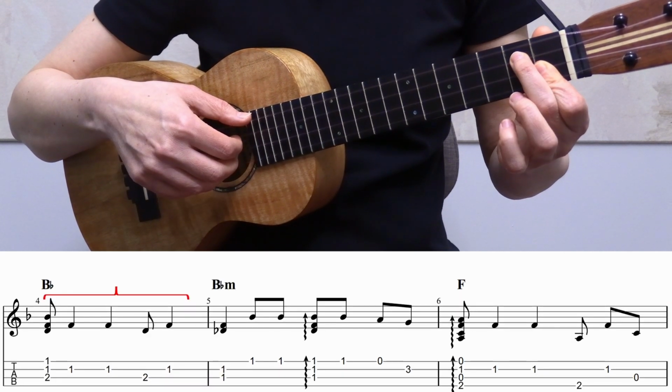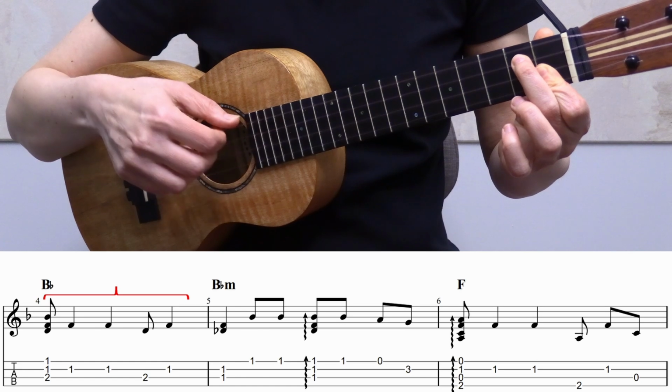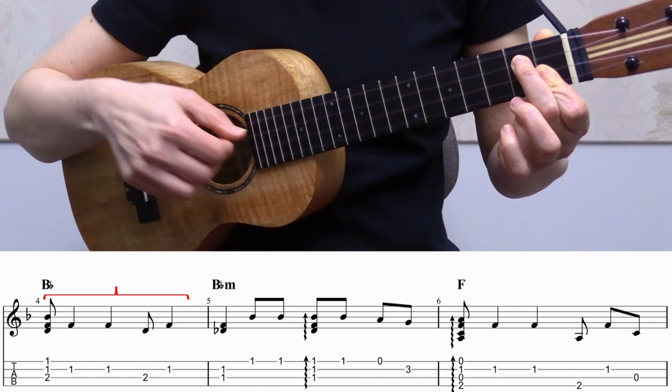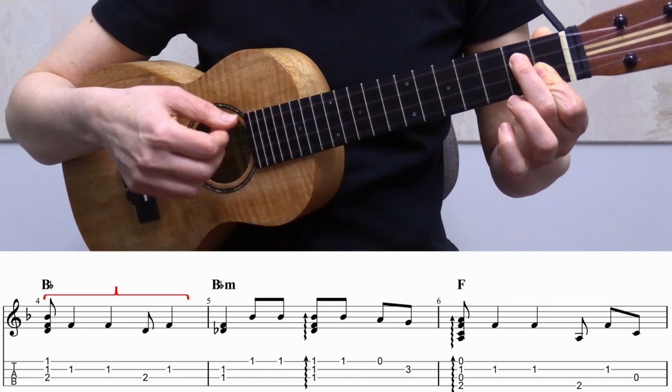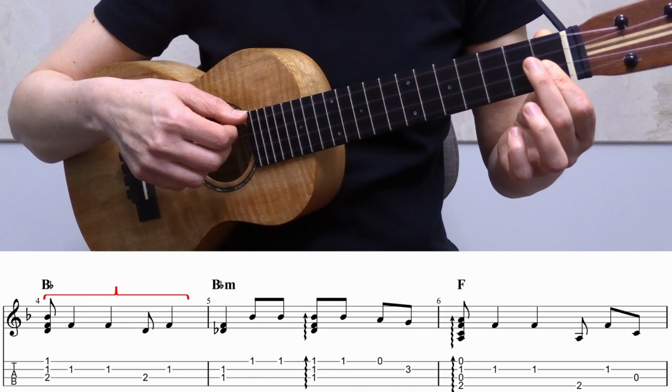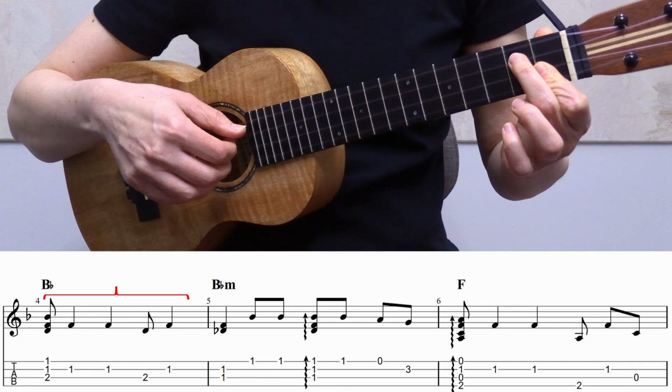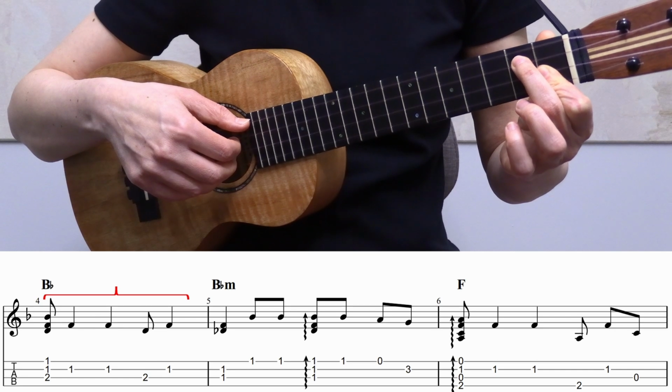And now measure 4, 1 and 2 and 3 and 4 and. Throughout this measure, we have our index finger covering the 1st fret of strings 1 and 2, and our middle finger covering the 2nd fret of the 3rd string.